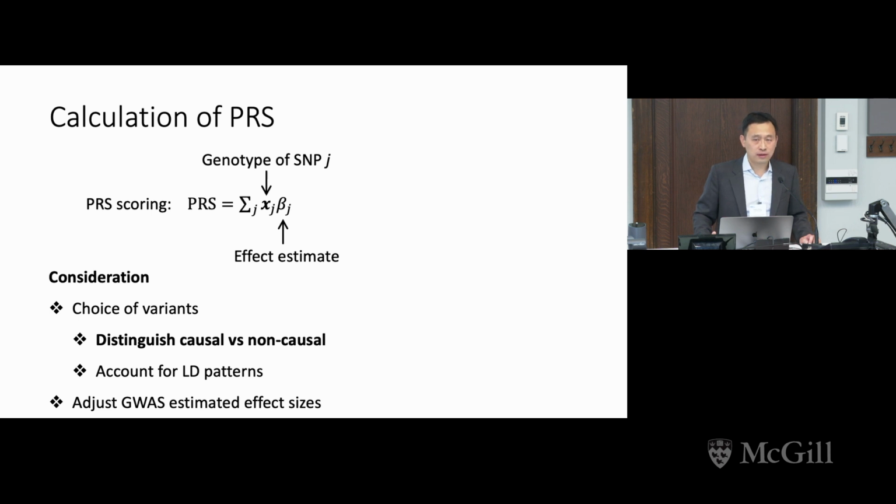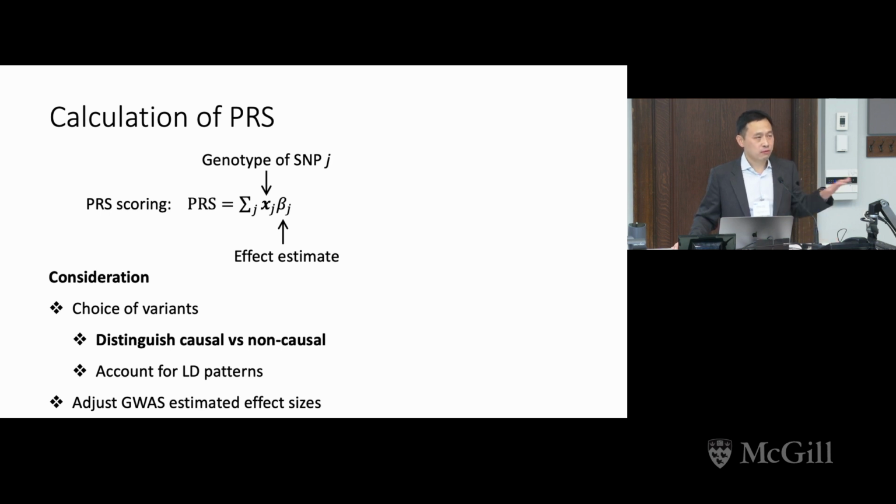One is you want to pick the causal SNP, not the non-causal SNP, which is, of course, clearly, I'm sure you know why, but it's challenging because you actually don't know which is the causal SNP and which is the non-causal SNP most of the time. And there are methods like fine mapping that can give you some clues, but unluckily, fine mapping requires a lot of statistical power.